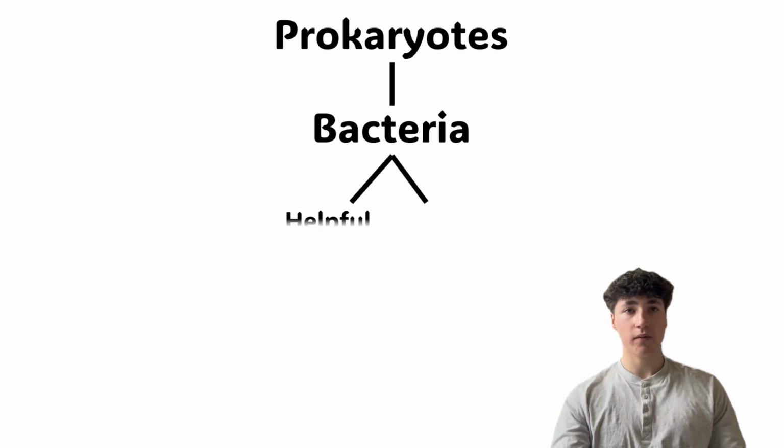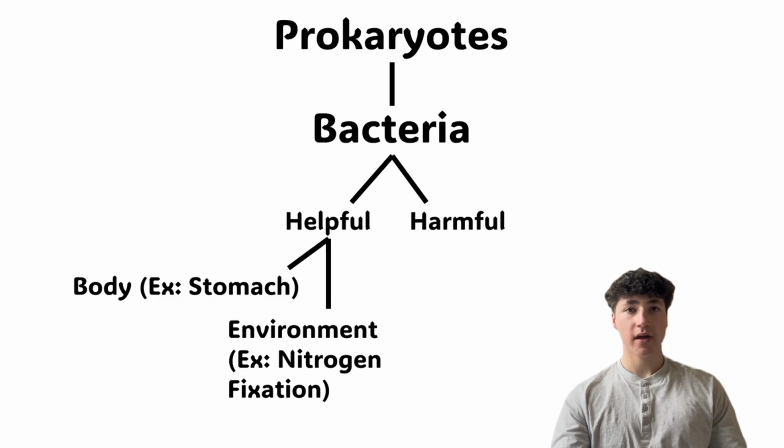Prokaryotes have 10 times the mass of eukaryotes. Bacteria can be harmful and helpful. A lot of helpful ones are in the stomach or ones in the environment that are involved with nitrogen fixation. Nitrogen fixation is a process of converting nitrogen gas into ammonia. We need this for protein and nucleic acids, as we cannot grab it from the atmosphere, so this allows us to utilize it. Some of these can be used in biological remediation to fix oil spills.